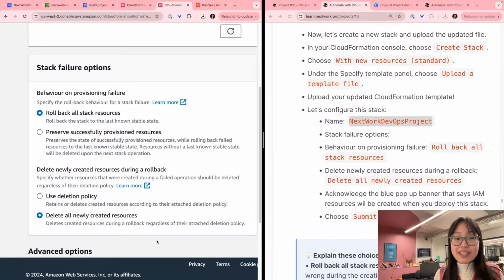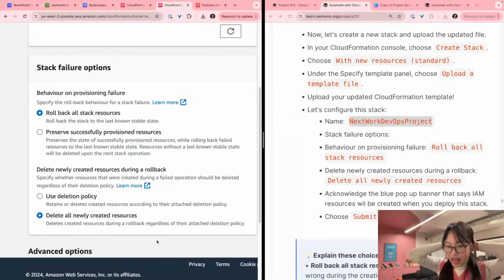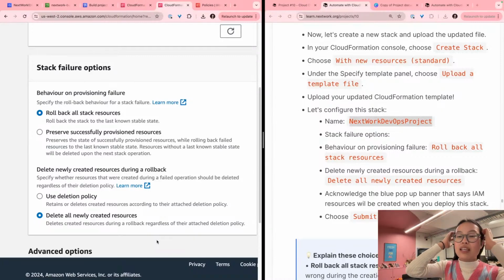So these two options are basically saying, if my stack fails, let's just say CloudFormation couldn't successfully deploy all of the resources. Let's say 2 of them failed, 1 of them failed, 3 of them failed. Regardless of how many failed, just delete all of the other resources that were just created from this stack as well. Because I would rather have nothing get created in my account if any one of those resources have failed.